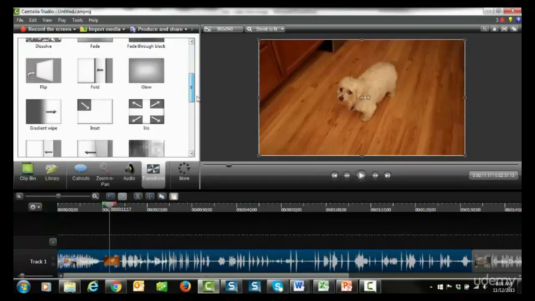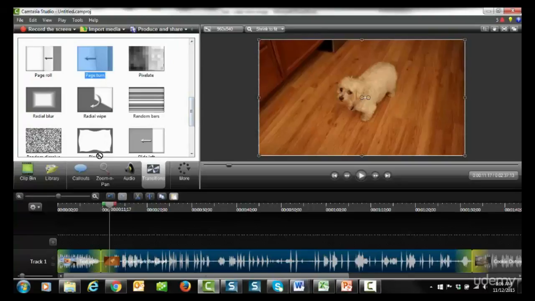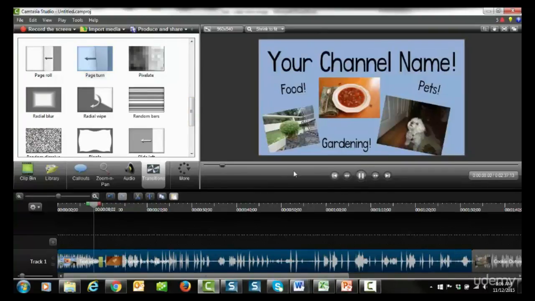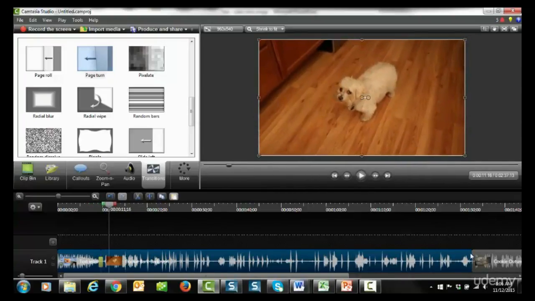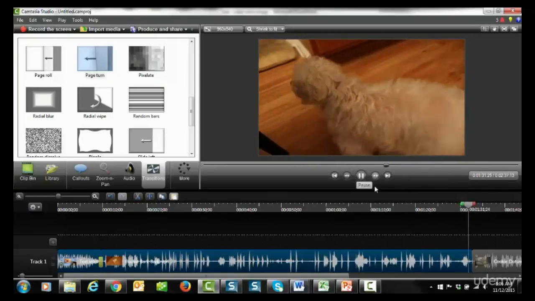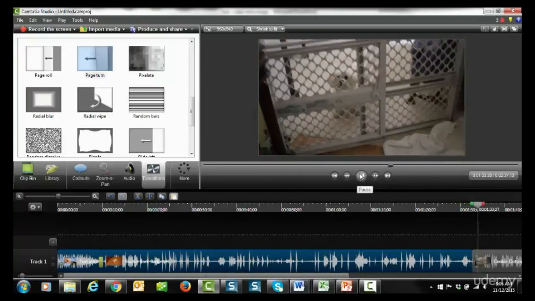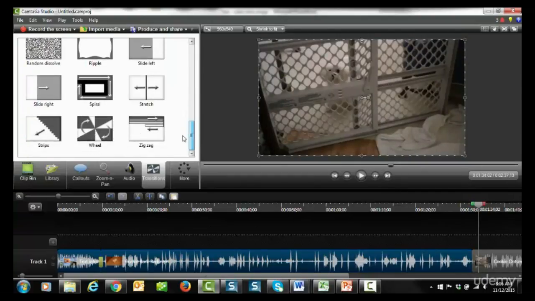And I'll do one more. The page turn is kind of interesting. Let's see how fast it goes though. That's okay. So then over on the right, I have another clip to clip. So we end one clip and then it goes into another clip very suddenly. So this is where I might want to do another one.